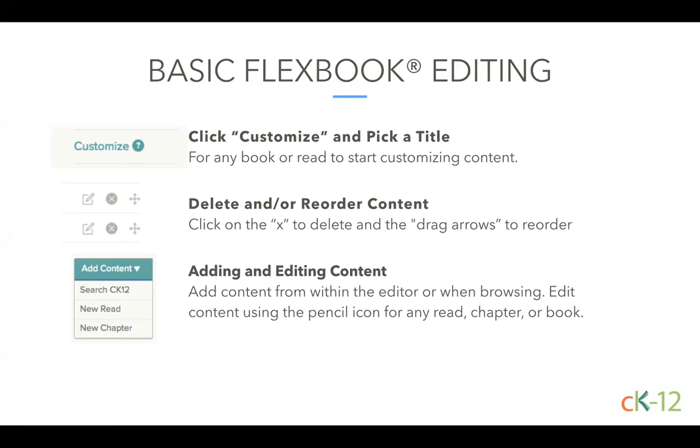Adding content and editing content, we try to make it as easy as possible. You can add content from within the editor or when browsing. You can use the pencil icon to edit any read, chapter, or book. As you can see, you'll get a drop-down menu where you can search CK12, you can insert a new read, you can insert a new chapter. And we'll show you how all that works here in a moment.